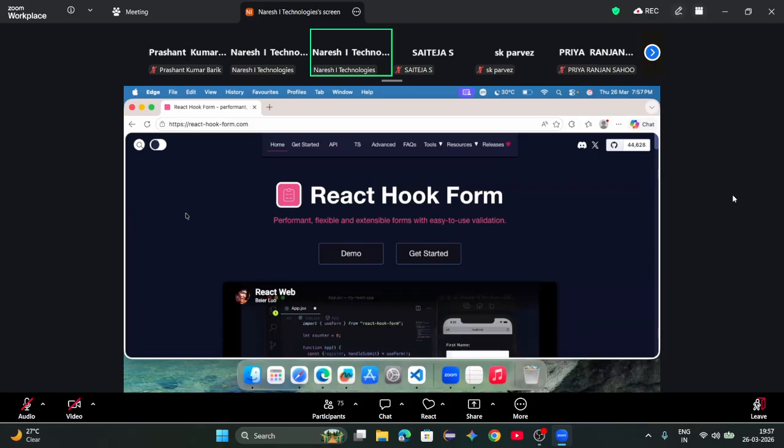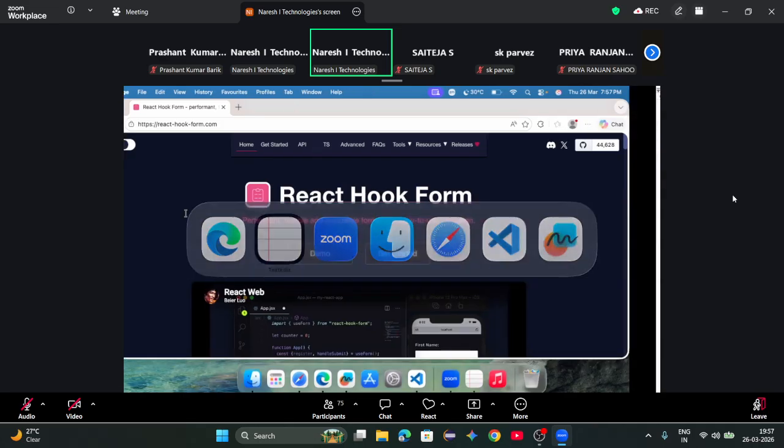In any website, any third party library, get started is for the people who already have a complete idea about it and now want to use it. Then a newcomer, from where will he start?